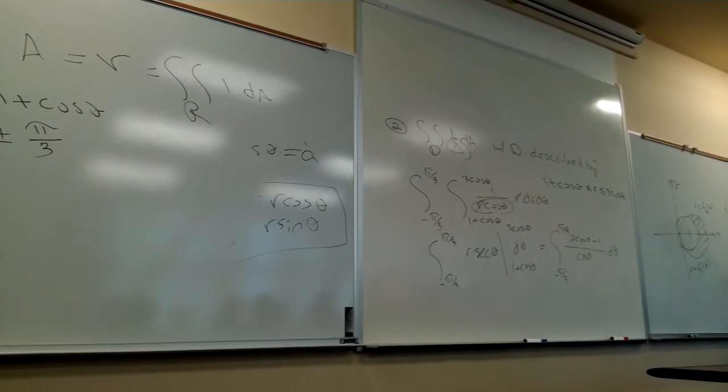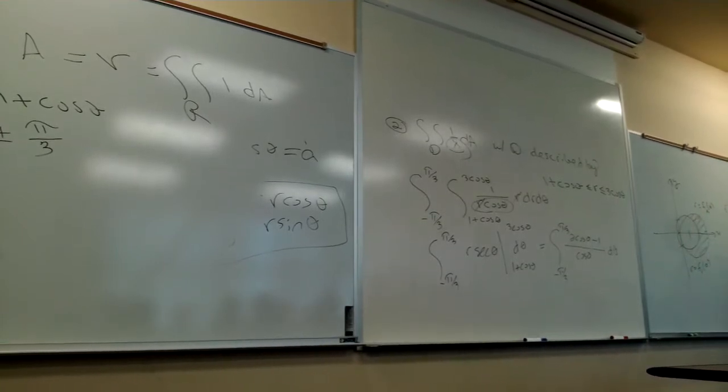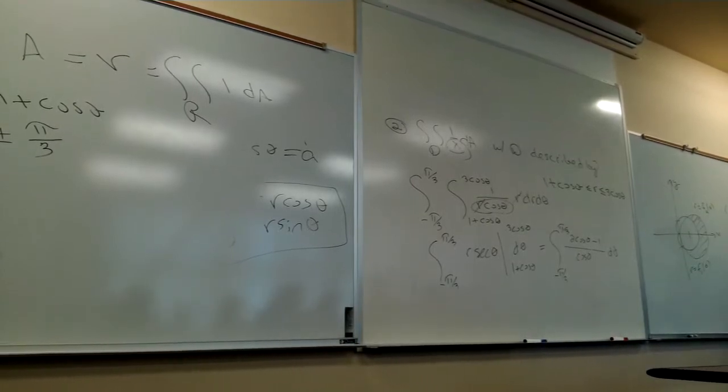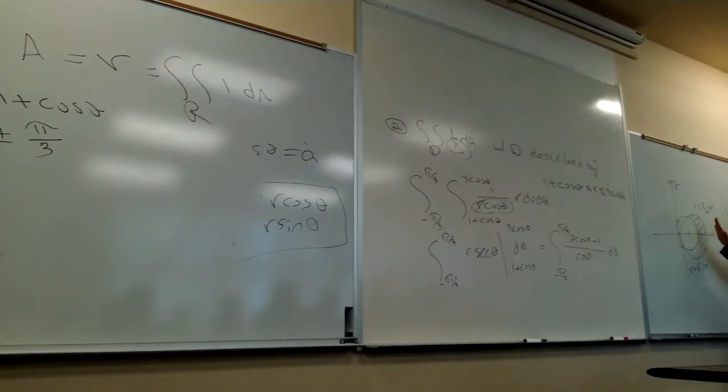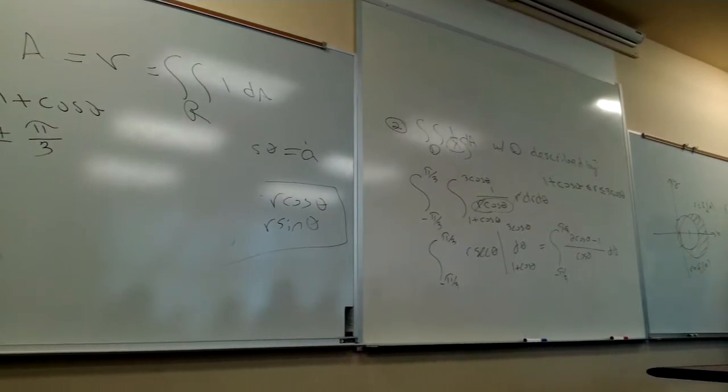Do you see symmetry here with respect to the x-axis? No, that's not the reason. Well, it's true that I have to have symmetry for this region about the x-axis. But it's also got to be true that I have symmetry with respect to the surface. Because if I interpret that number down there as volume, then the surface has to have symmetry with respect to the x-axis as well.